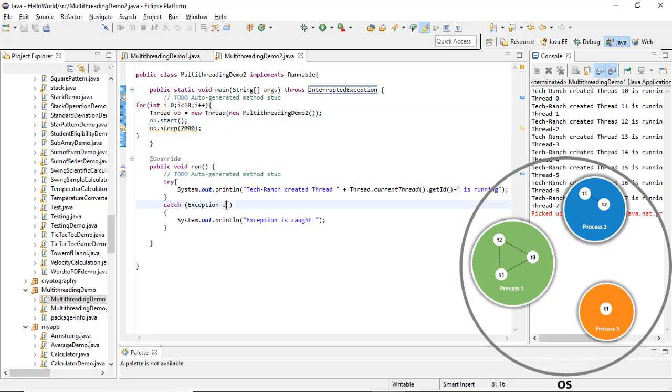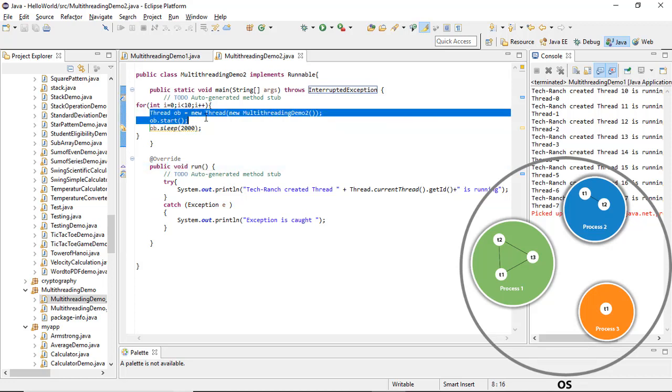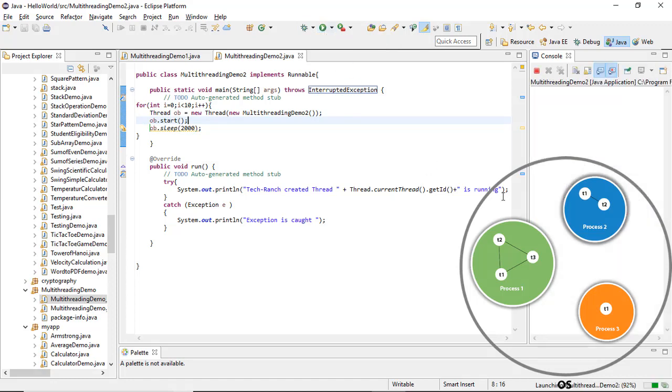Now you can see we did those 3 steps. First, implement the Runnable interface. Second, we override the run method. And third, we create an object and execute the start method. Now let's take a look at the execution.